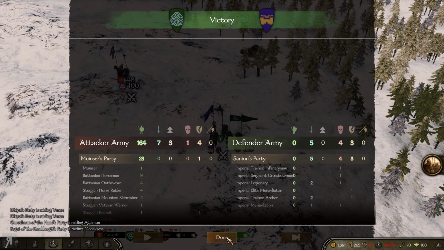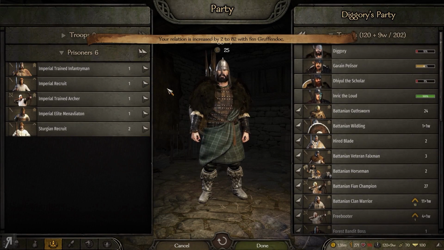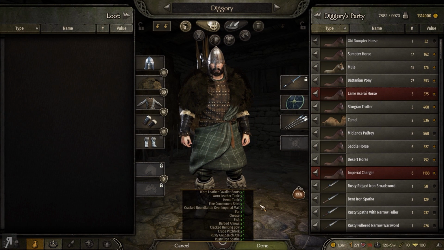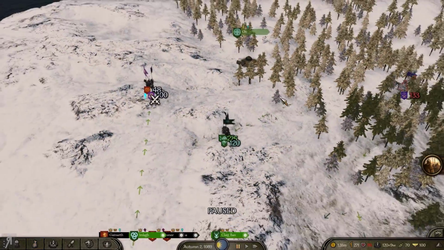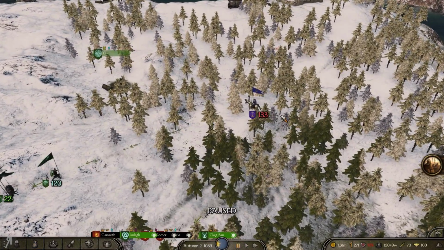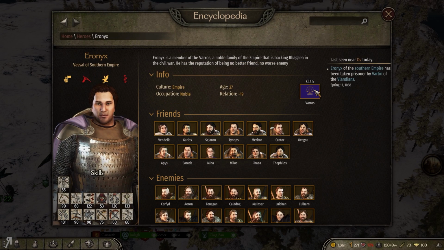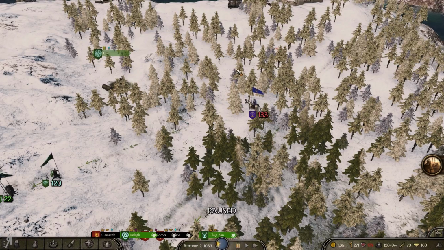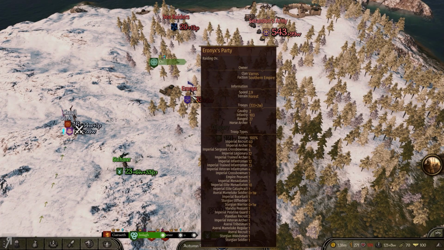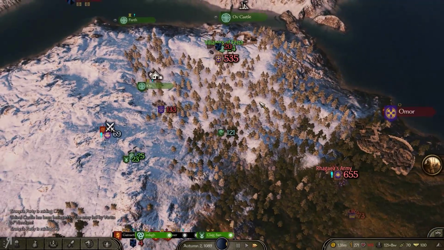Let's go in here just to kind of help out where we can. Maybe gain a little bit of relation with some people. And otherwise, we'll just continue to take the loot and then move on. Okay, so how's Ov Castle doing? Who's this? Aeronix. Okay, let's have a look at Aeronix. No. Okay, he does not like us one bit. I'm actually wondering whether I could even maybe fight him. Yeah, probably not. He has some pretty good units.